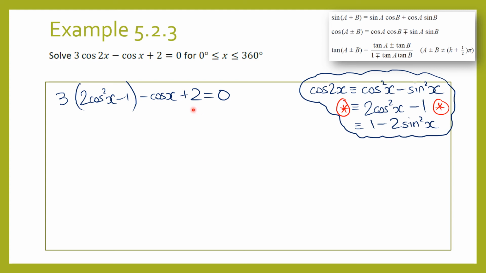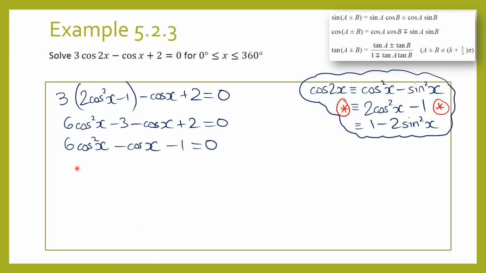So please pause the video, expand the brackets, collect like terms, and if you can, get all the way to the end. If not, at least get it into the standard form for quadratic equations, where we have the squared term first, then the linear term, then the constant term, and it equals 0.